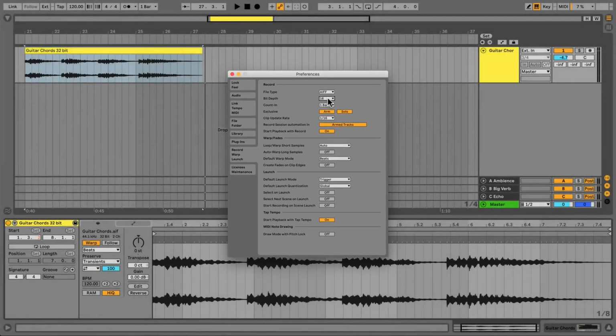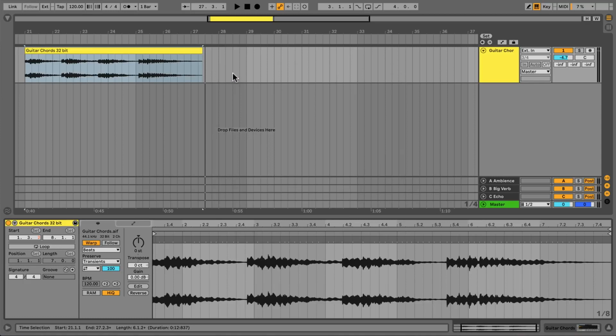Another feature to be mindful of is Live's high-quality sample rate and pitch conversion. When this feature is enabled in an audio clip, Live uses a more sophisticated algorithm to play back the audio. You can especially hear the benefit of this feature if you transpose the pitch of the audio. If you are not transposing a particular audio clip and its sample rate is the same as your Live set, you may not benefit from having this feature engaged.